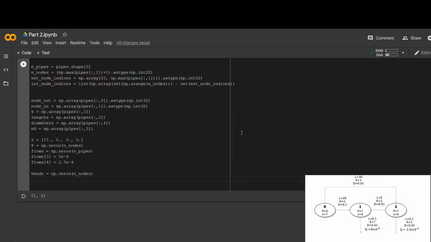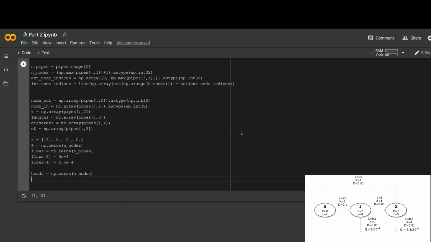But we do know the heads at the external nodes. And if we know the heads of the external nodes, we can take the average of those. Those will be non-zero values, of course, since there's going to be a head associated with them.